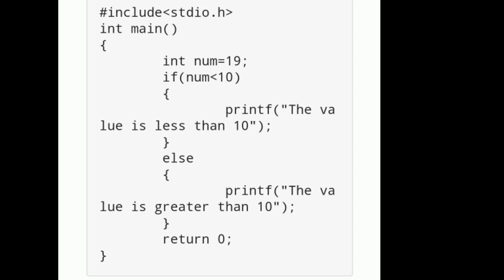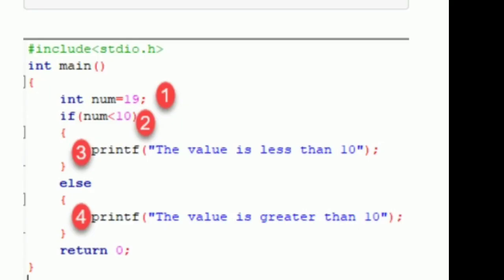In this program, the value of number is greater than 10, hence the test condition becomes false and the else block is executed. Thus, our output will be from the else block, which is "the value is greater than 10" within double quotation. After the else, the program will terminate successfully.